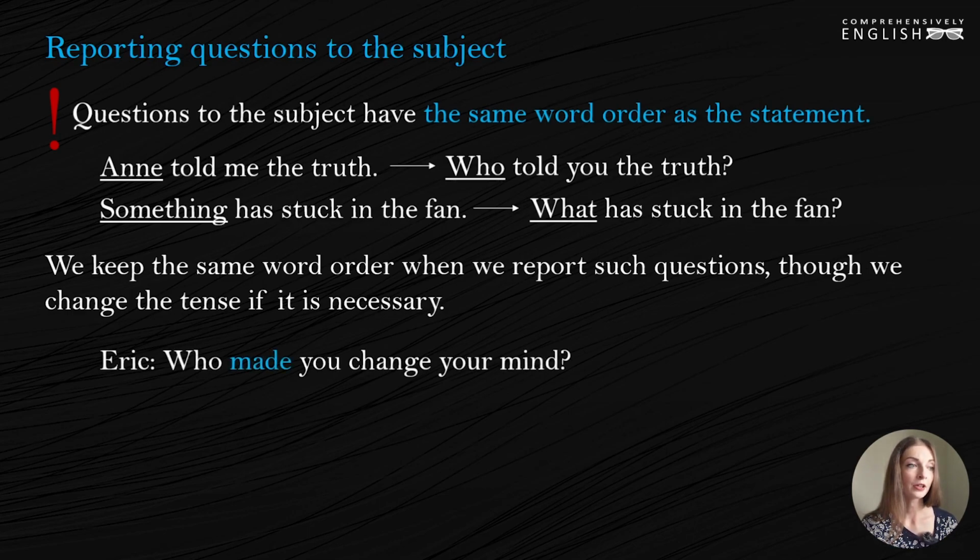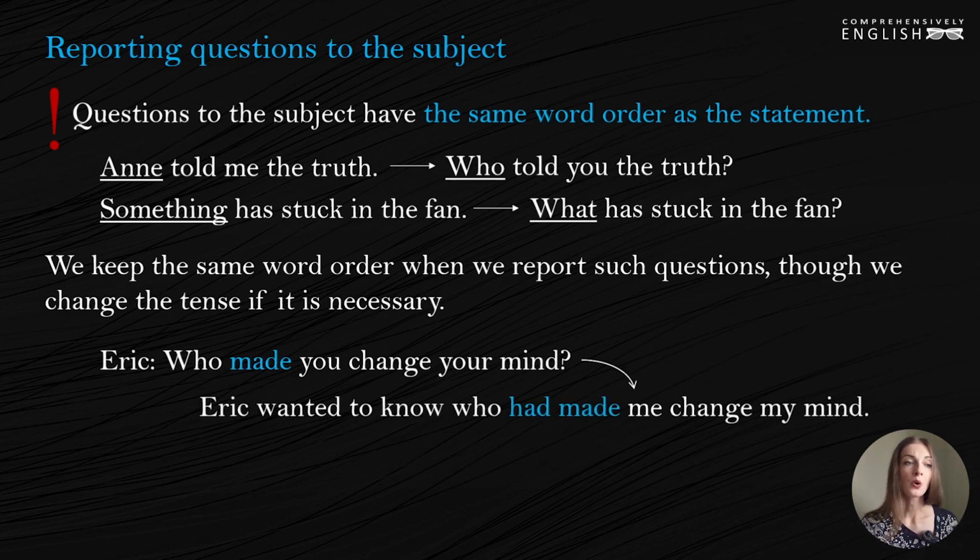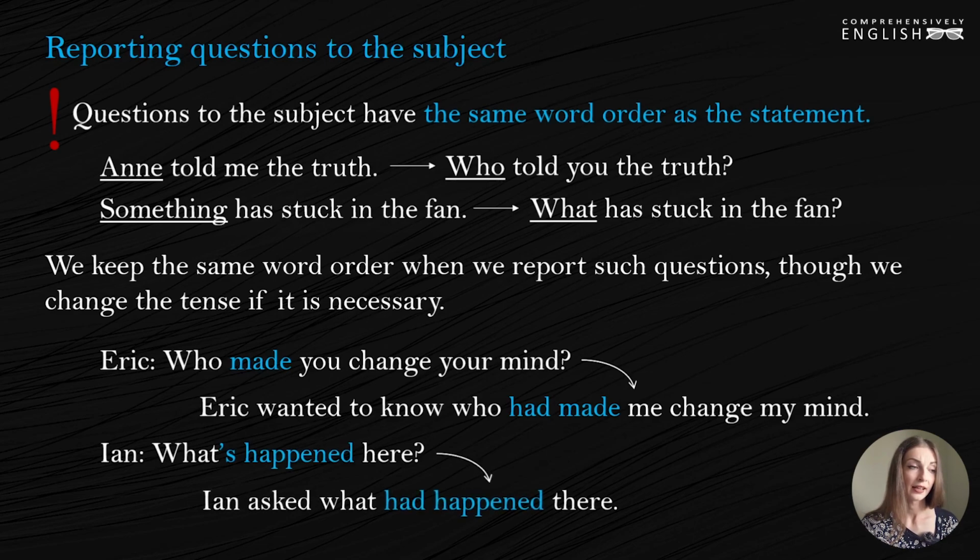Let's see. Eric, who made you change your mind? Eric wanted to know who had made me change my mind. Ian, what's happened here? Ian asked what had happened there. The rule of the sequence of tenses is followed, but the word order is not changed, because the word order of these questions to the subject doesn't differ from the word order of the statement.